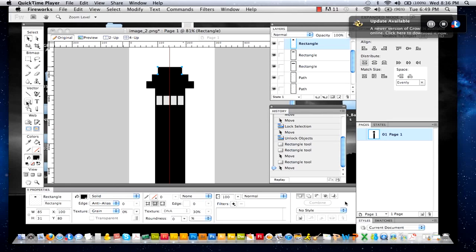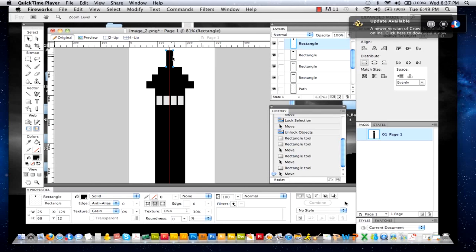And now we're going to put one long one on top. And make sure that one's centered too. So once you get all these centered, we're going to combine all these together.